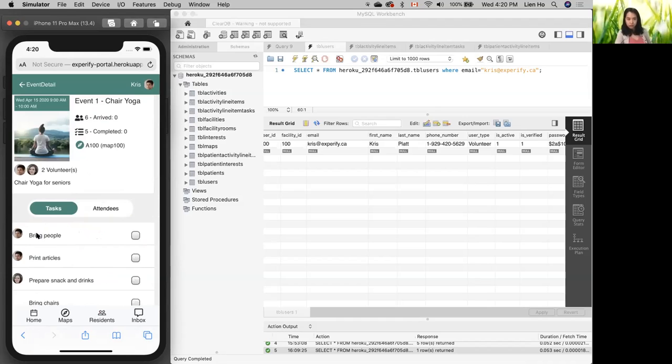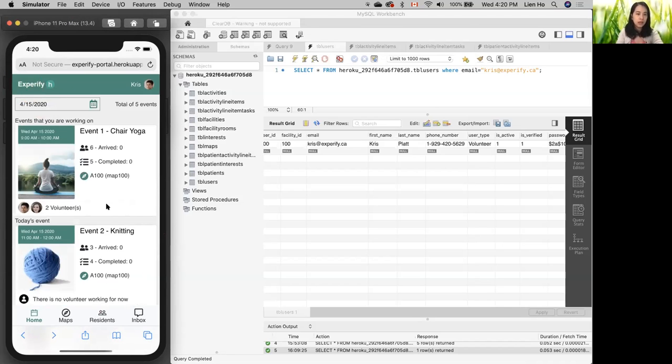And if he changes his mind, he can undo. And when he goes back to the home screen, the list of events is divided into lists. The event he is working on will be on the top, so it is easy for him to follow and come back to it.